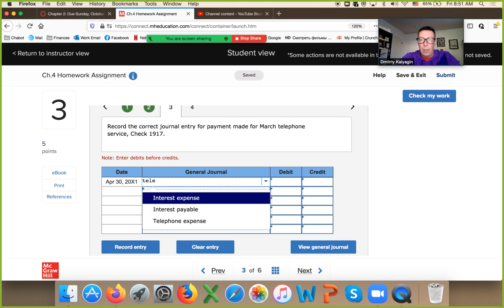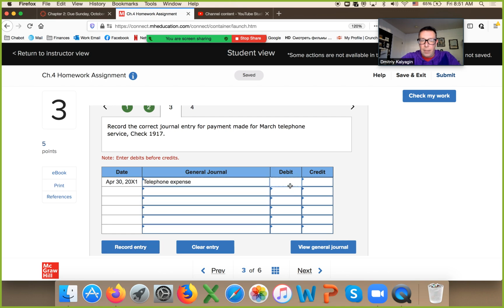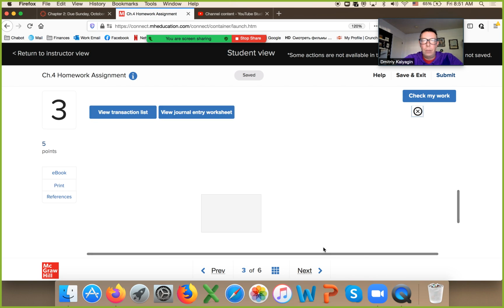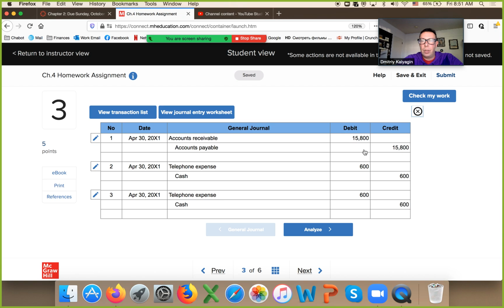And then we're gonna, one more time, telephone expense, 600, debit. Because if I don't do it the second time, there is no entry. I just zeroed it out. Now I'm updating the correct accounts and amounts. So let me show you the journal. So far we have 3 entries, 3 correcting entries.